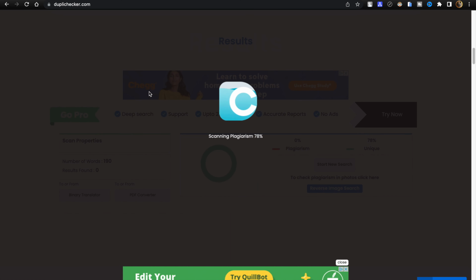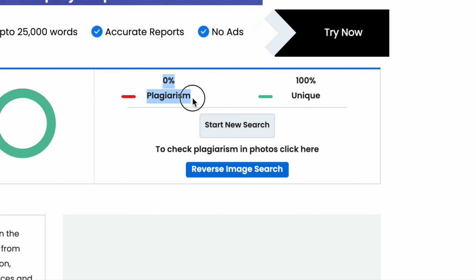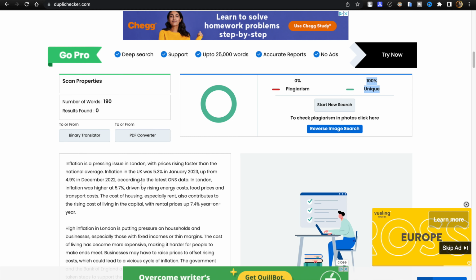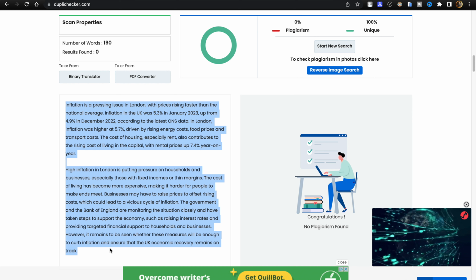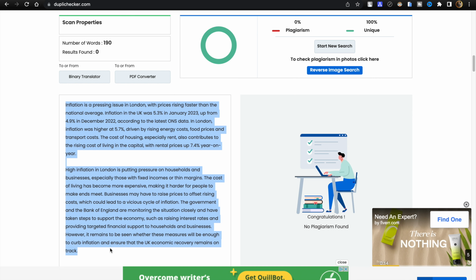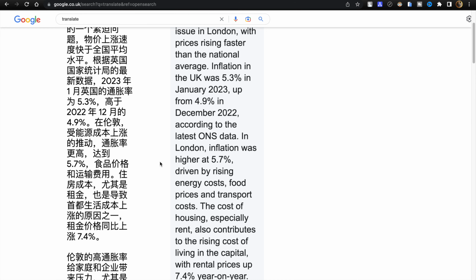78%. Yeah, there you go. See, it shows 0% plagiarism and is 100% unique. Anything below 4 or 10% plagiarism is a good thing. Again, this is a simple trick in which you can change the wordings, reframe the entire article, and use it for your maybe school projects, office work, online blog post articles, or anything. You can also use it for LinkedIn articles, Twitter tweets, many other things.